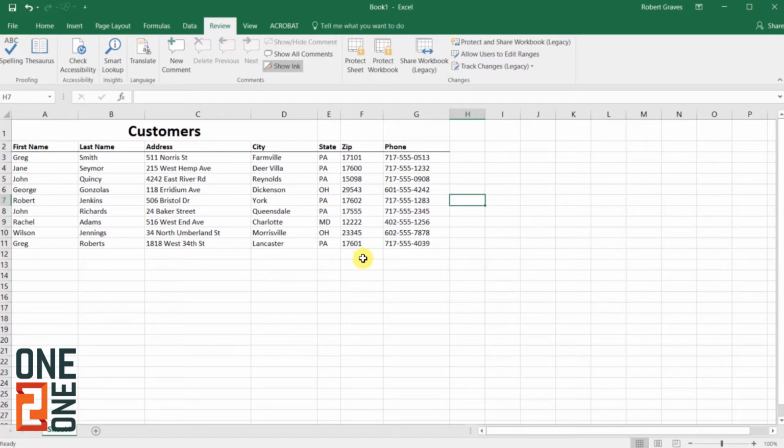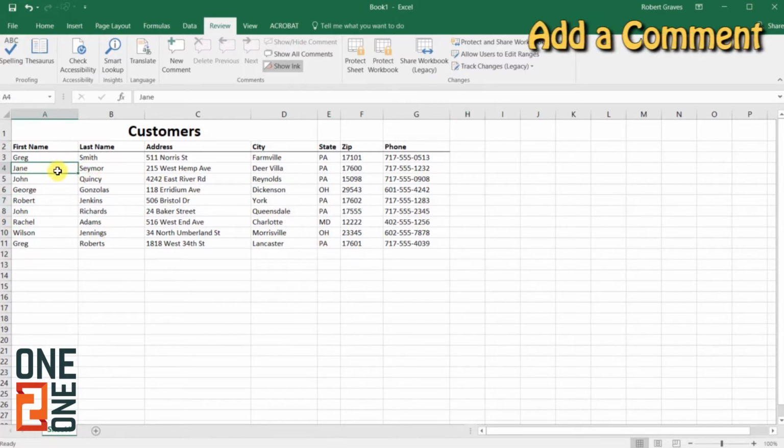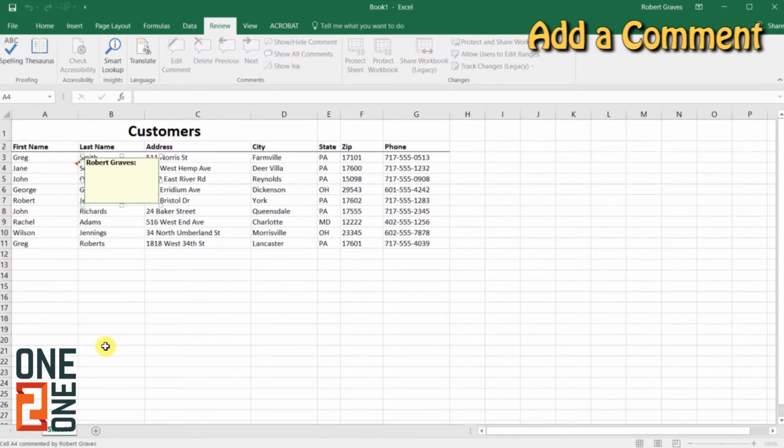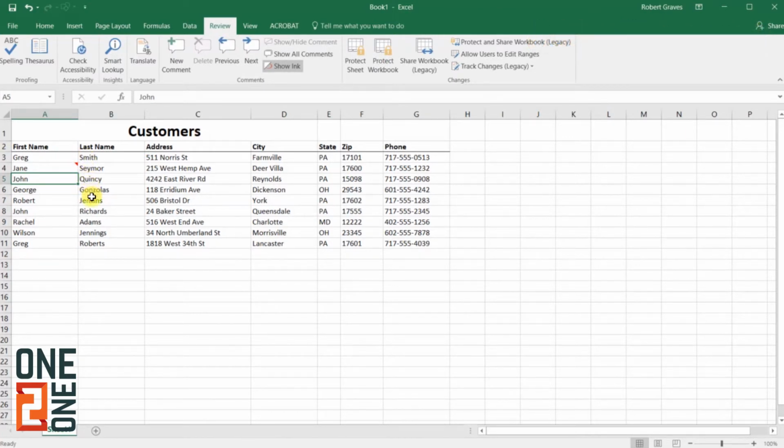to add those notes. To add a comment to a cell, you'll select it and either go to the Review tab and click New Comment in the Comments group, or you can right-click the cell and choose Insert Comment. In the body of the comment, you just type the comment text. Then you click outside of the comment and you'll now see the little red arrow on the cell. This indicates that there is a comment there, and you can hover over it to see the comment.